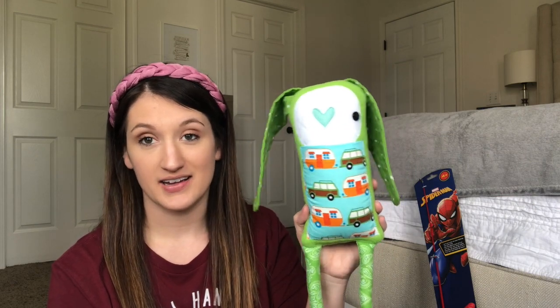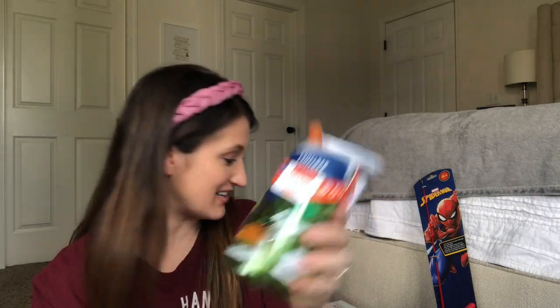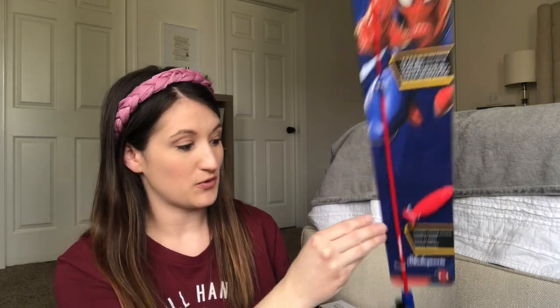Moving on with Mason's stuff. This year I got these — they're called Ho Ho's and a little custom shop on Instagram makes them. She's called Little Bit Funky Sews and she makes these wonky stuffed animals. I hate regular stuffed animals but I thought these were really cute and different. They have a little pocket right here — Harper got one of these too. I got him a dinosaur water bottle. This is his first fishing pole — he actually asked for it — a Spider-Man fishing pole.